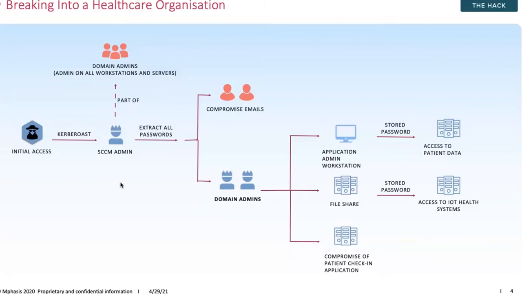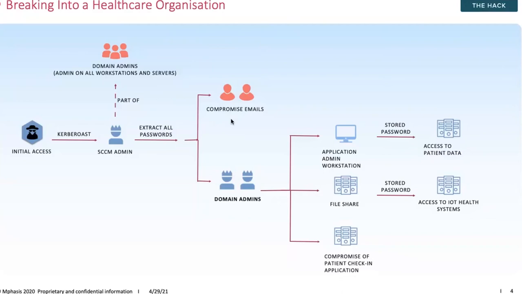And with this level of privilege, what you could do was extract passwords for pretty much every user in the environment. Now, once you've got the passwords, it's trivial to log into people's emails. So we were able to kill off that objective right off the bat. The other crazy thing that happens if you get this level of privilege is you basically have administrator access to pretty much every single workstation and server within the environment. Just take a second and think about that. With one set of credentials, you can log in everywhere.